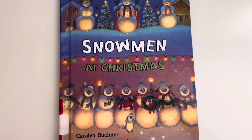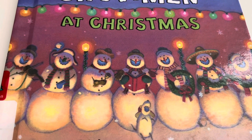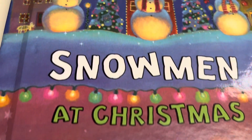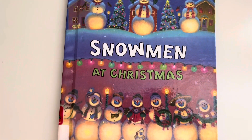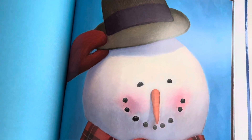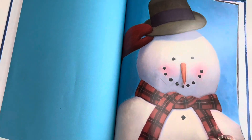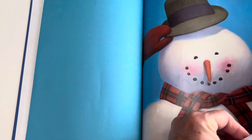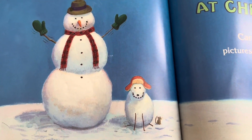Do you know what Mark Boehner did in his pictures on each page? Hidden somewhere on each page is a cat, a rabbit, a Santa face, a brown mouse, and a T-Rex. Sometimes they're very obvious, and sometimes you really have to look for the cat, rabbit, Santa face, brown mouse, and T-Rex. Let's get started with the story.